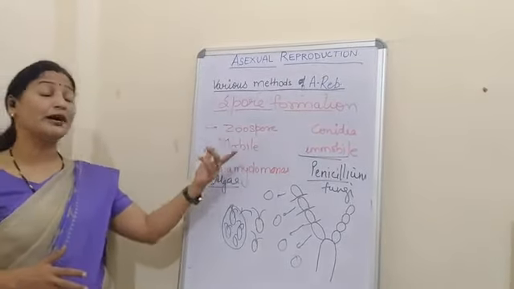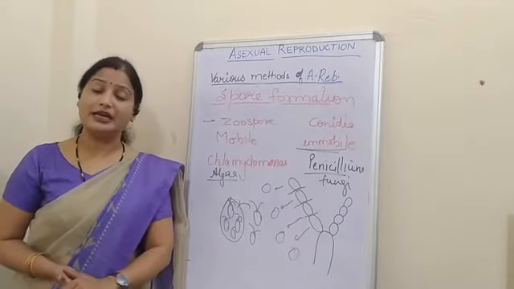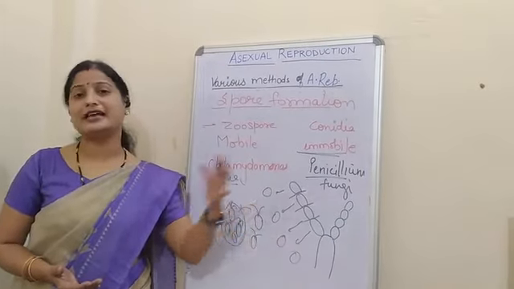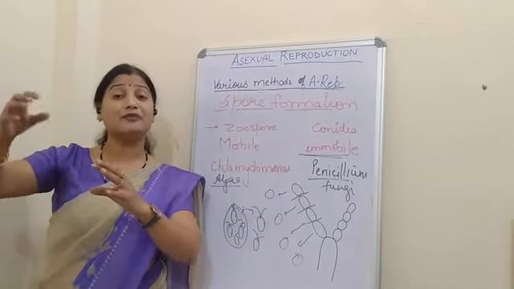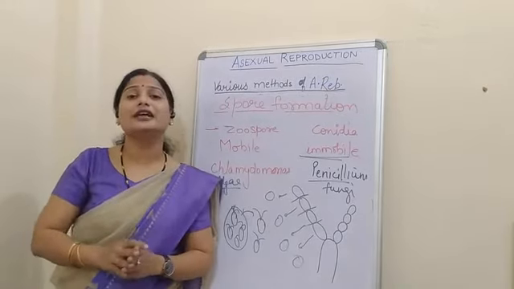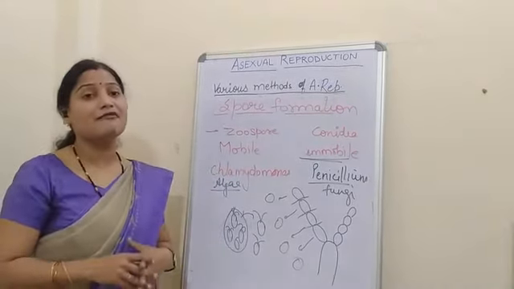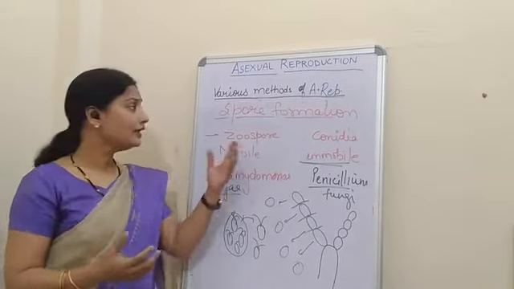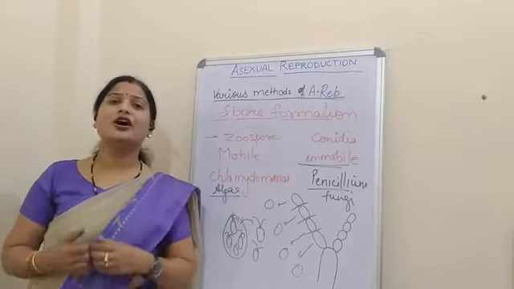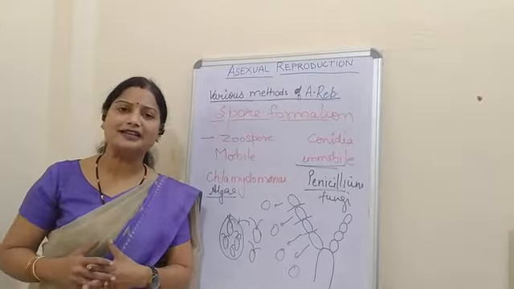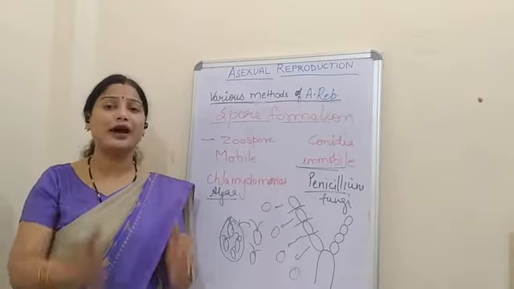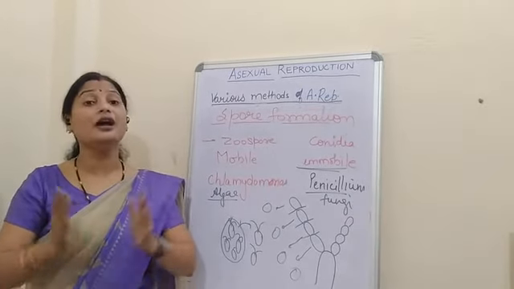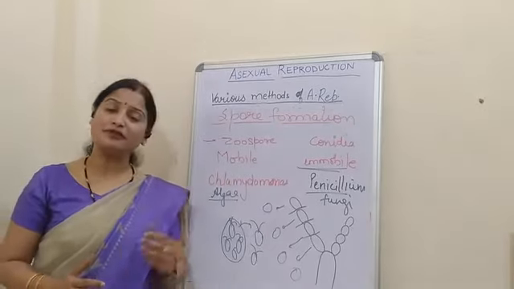After that, I taught you the next topic, that was budding. In case of budding, if the bud is on the outside, it is called exogenous, and the examples were hydra and yeast. If the bud forms inside the body, it is called endogenous, and the example is freshwater sponge, and the bud is called the gemmule. Then we saw fragmentation. On maturity, the smaller microorganisms or algae and fungi divide, and after division, each and every part of the organism develops into a new organism. This is called fragmentation.